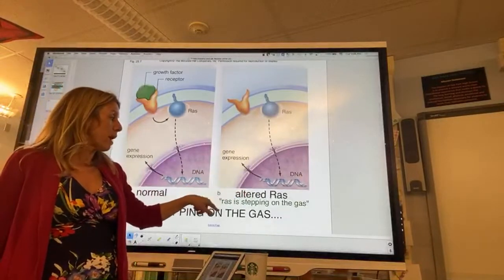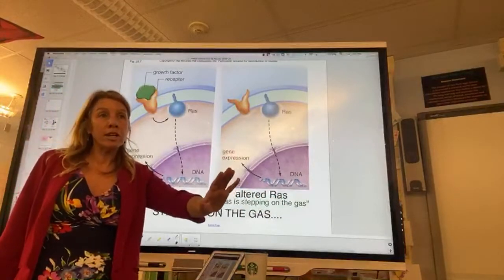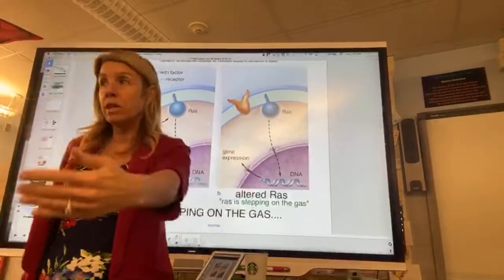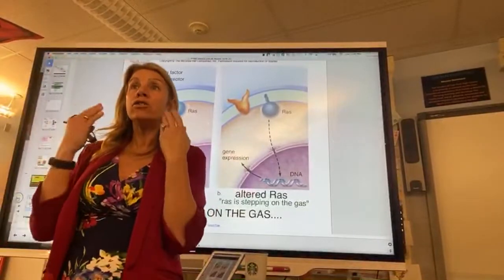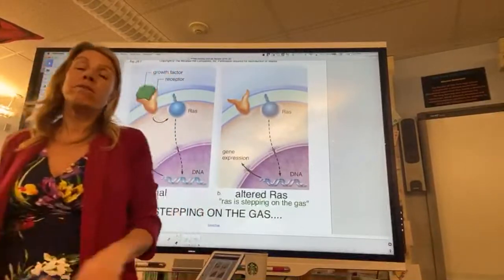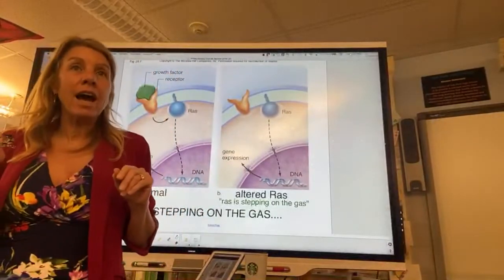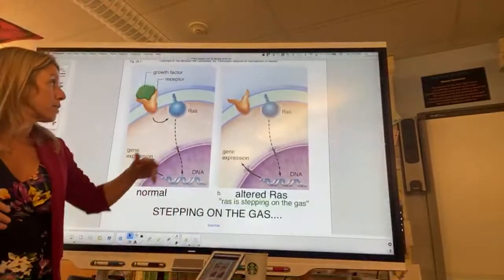And that's why I say RAS is like stepping on the gas. Remember that analogy I gave you? You're driving with your friend towards an intersection and you see a stoplight up there. And so all cell signals would say to what? Stop. But your friend's like, yeah, and steps on the gas. And you're like, what are you doing? It's moving forward in the cell cycle.